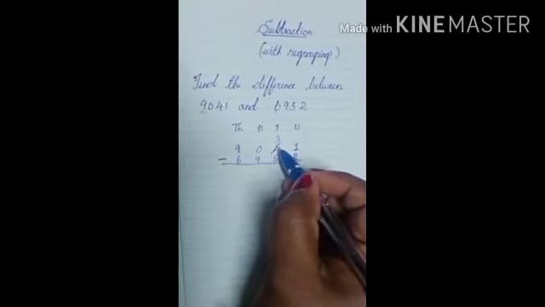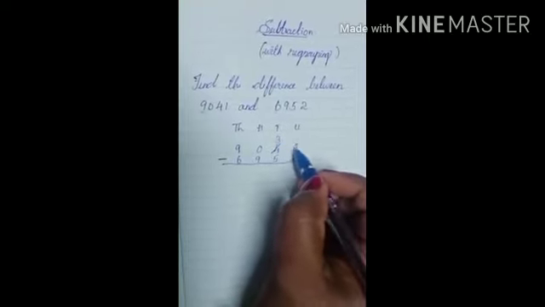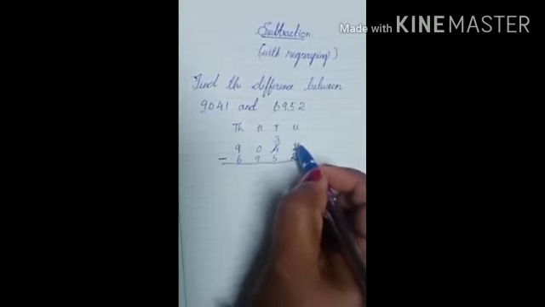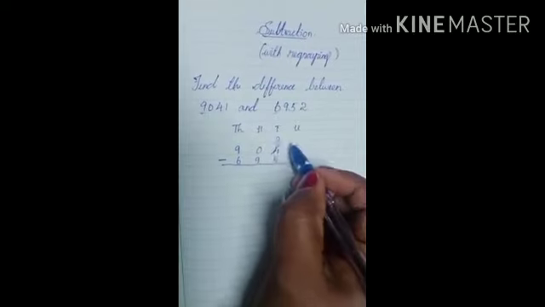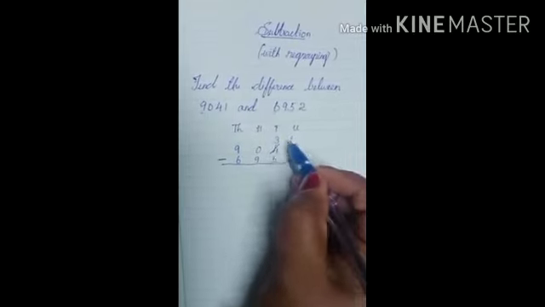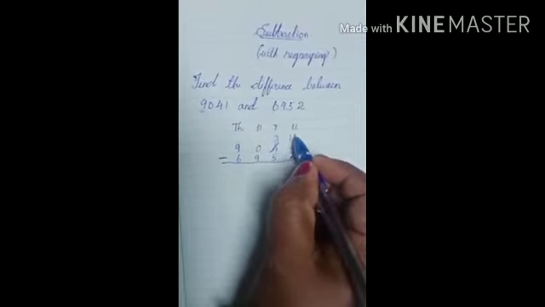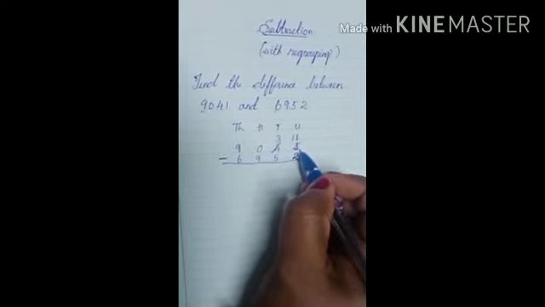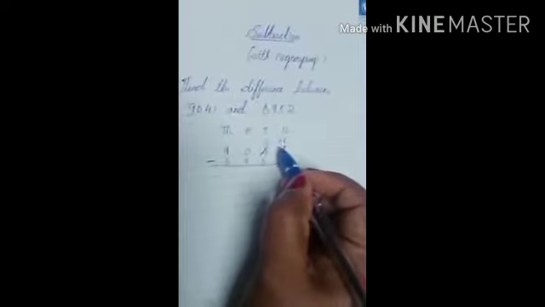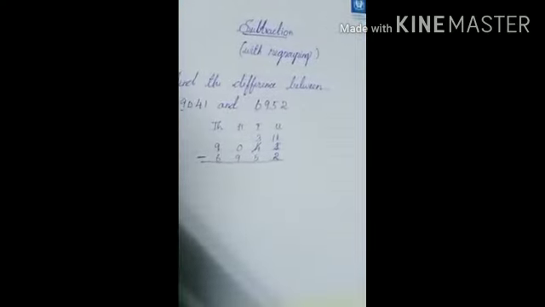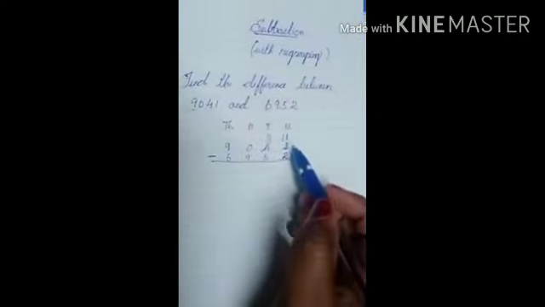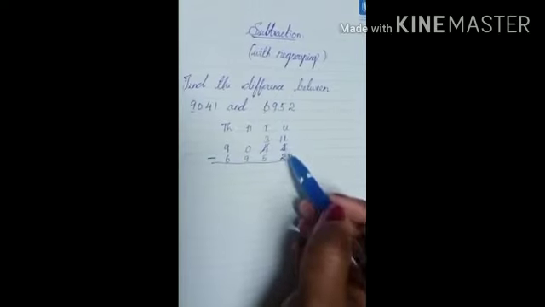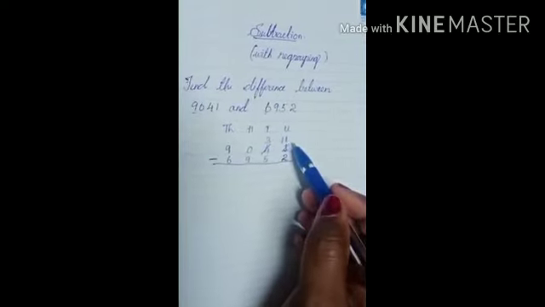Now what you have taken, that number you have to write before this number. 1 is there. So we have taken 1 tens, so it becomes 11. 1 ten and 1 ones. Already it is here. So that is 11. Now you can think that this is the biggest number. Now you can subtract it.